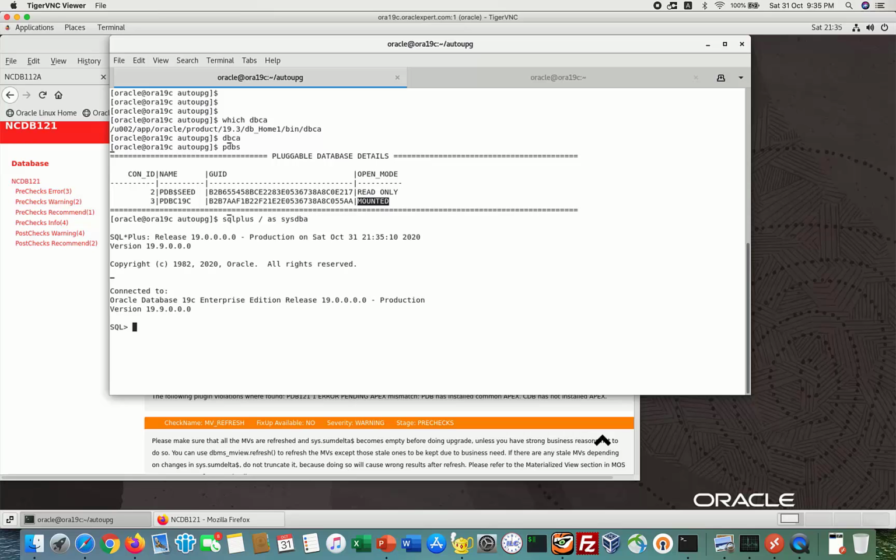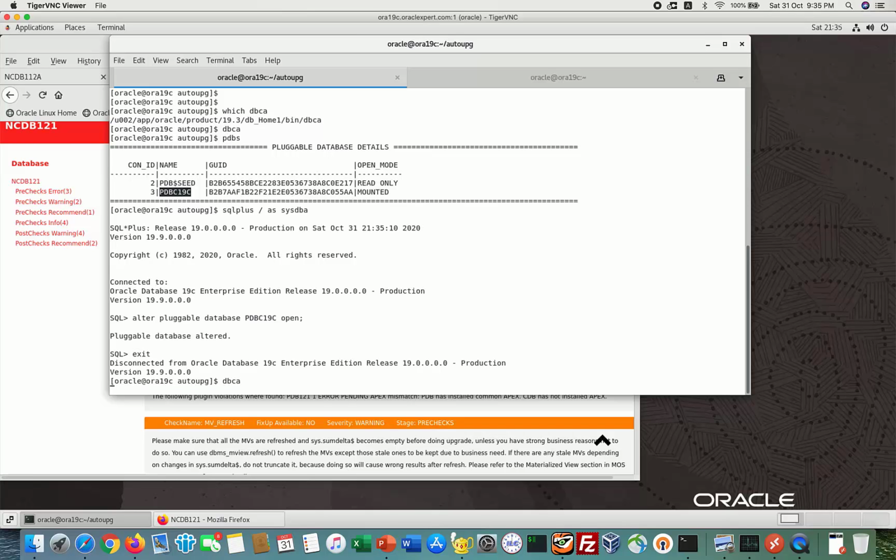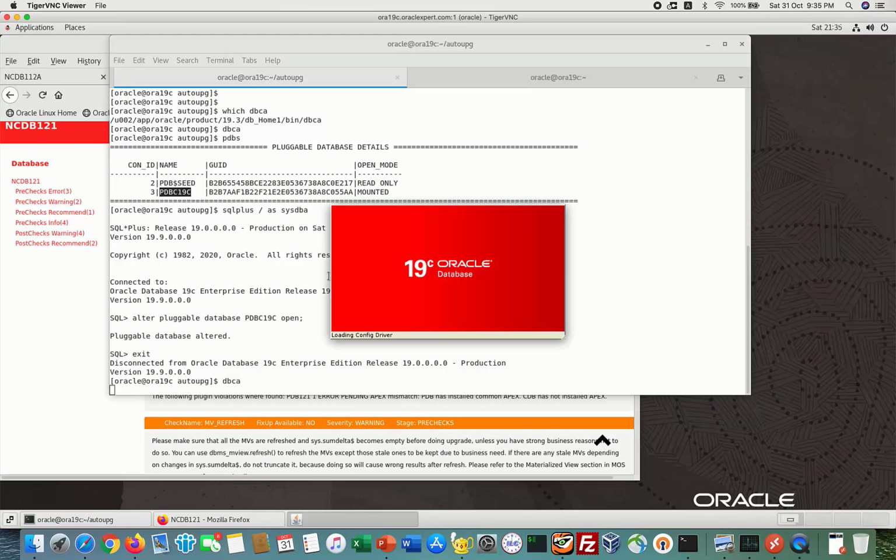If I am doing any config changes to my container database, all the pluggable databases must be open. So I said alter pluggable database, whatever, open. And once that is open, then I am going to relaunch DBCA and go and make those fixes.